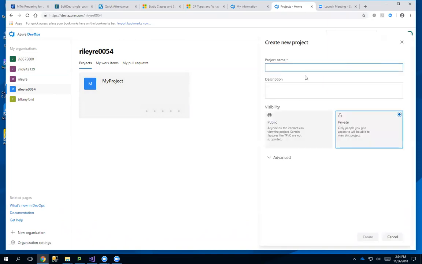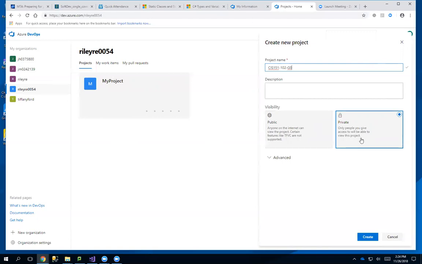I'm going to call this CIS151 group, 151-102-G1234. That should match your SQL name, and one person will do that.